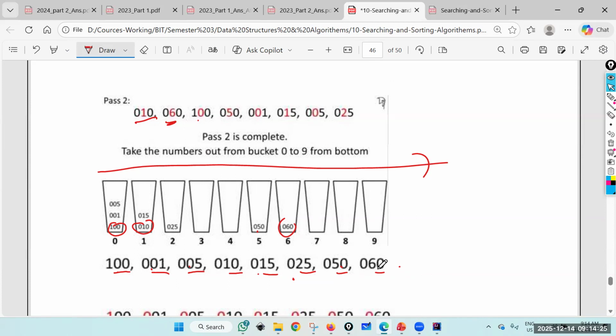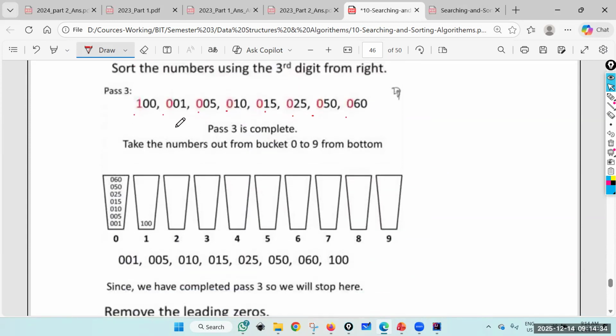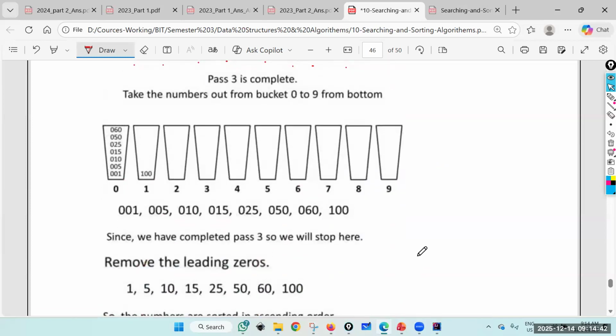Now you again put it into the containers, but now you look at the first digit. Again you take it. But because it's already sorted by the second and first digits... I made a small mistake there.